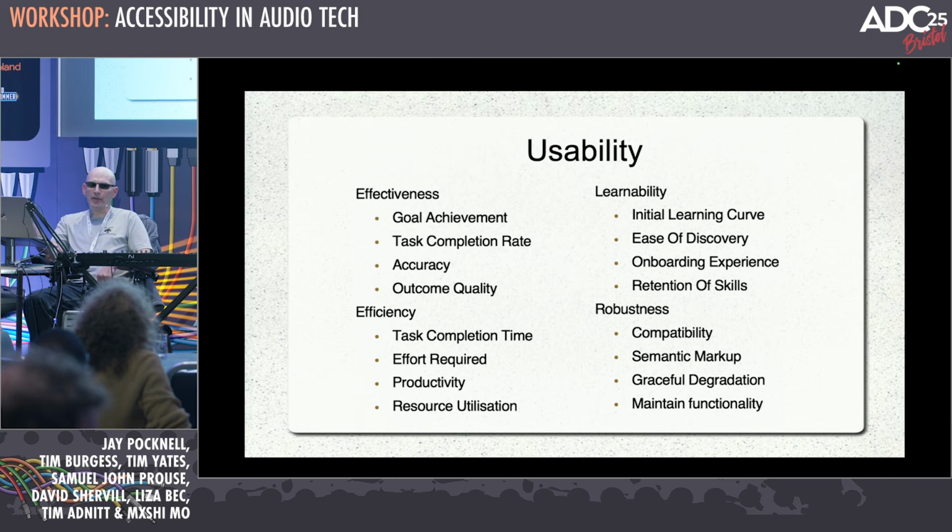Having a good onboarding experience to bring people in and teach them makes it a much smoother journey for people, and that helps them with retention of skills. It needs to be robust: compatibility, semantic markup needs to be correct. And something we were talking about earlier, I call it graceful degradation, is where things change and then it wipes out earlier versions, things that people were using that work.